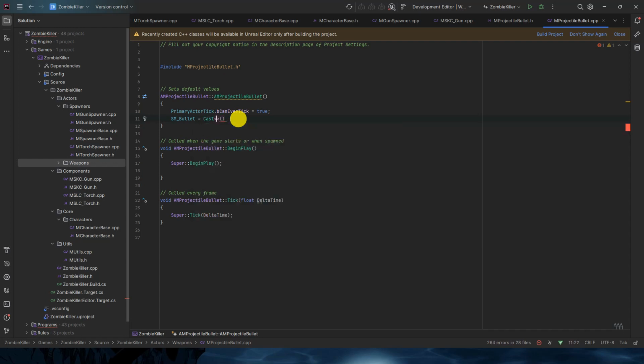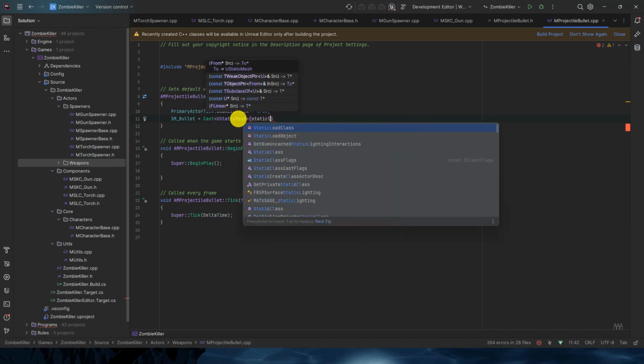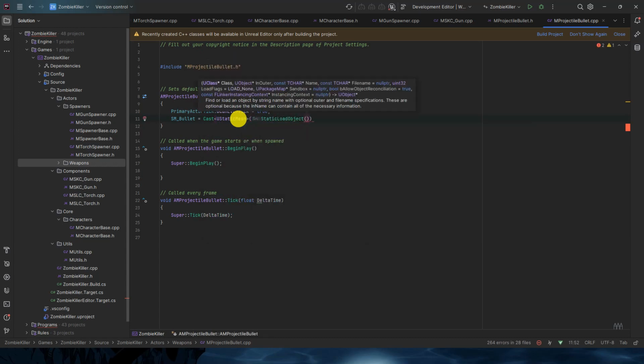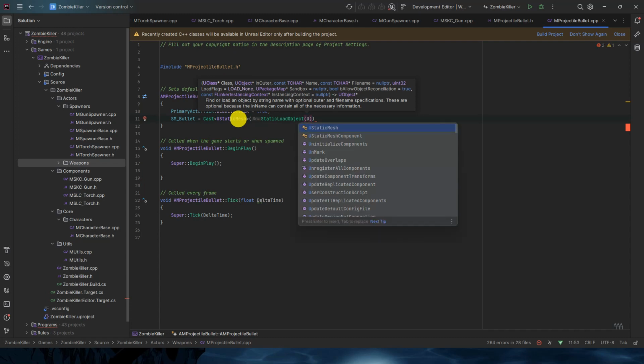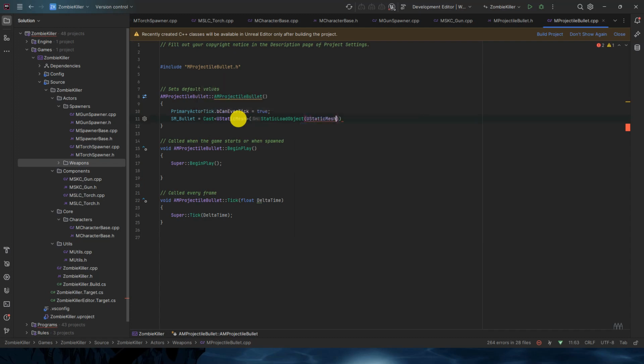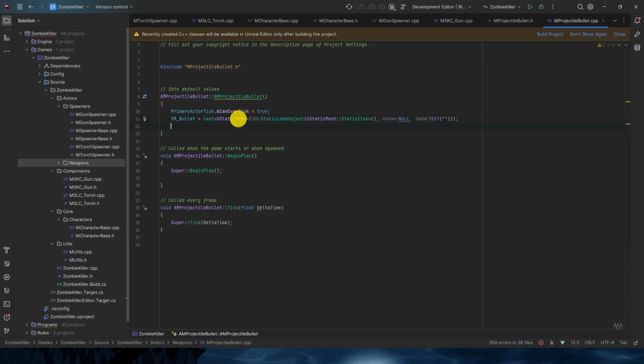You know this drill already. UStaticMesh, and here is StaticLoadObject. So it's a UStaticMesh static class, comma null, comma text. Here we have to provide the path. Make sure you don't forget to include that.